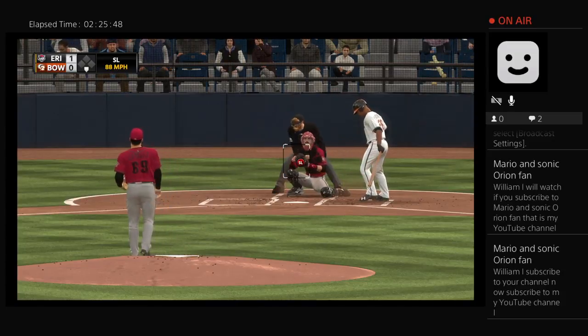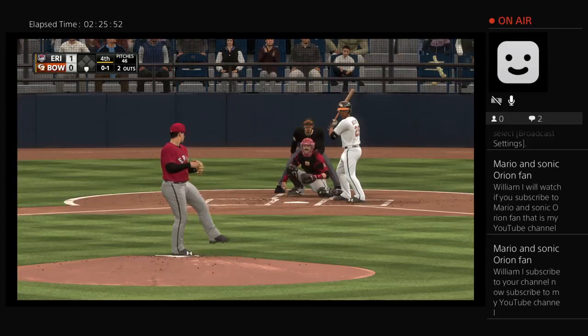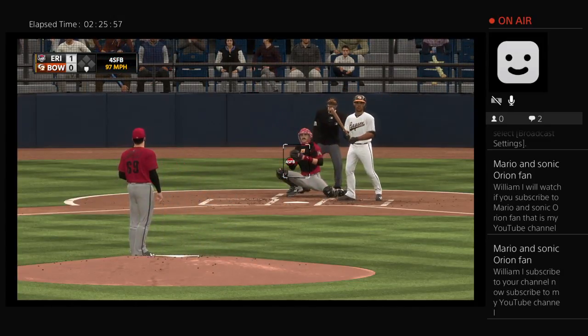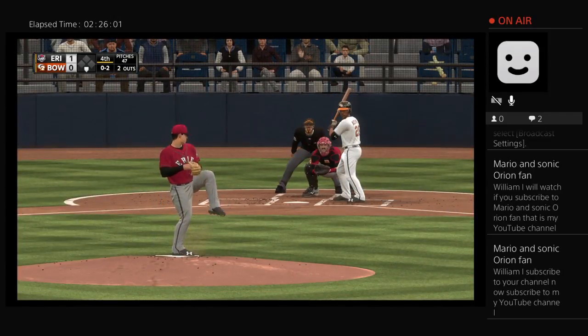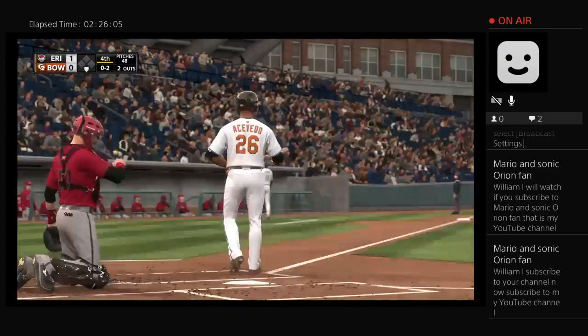Belt high and right down the middle for a strike. Bases are empty here with 2 men out. Late decision to swing that time, and as a result, it's 0-2. Count remains at 0-2.